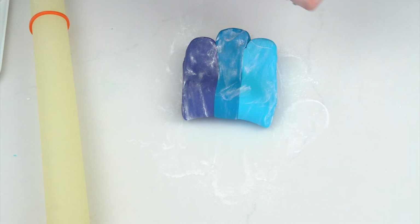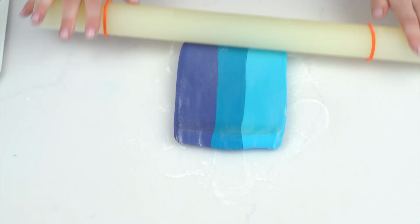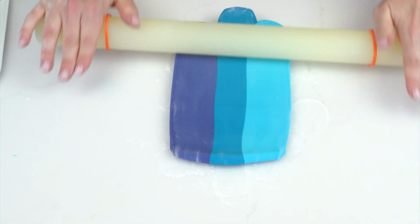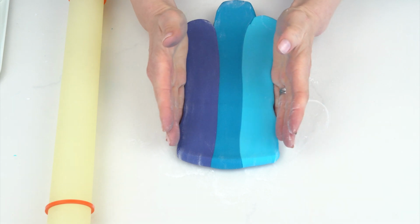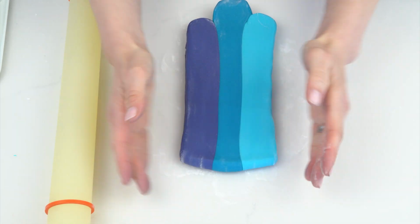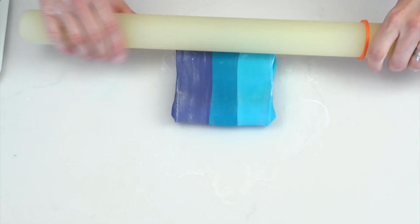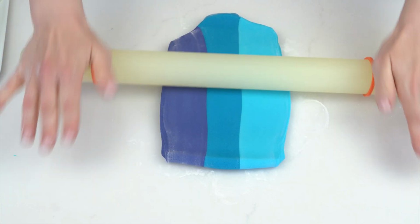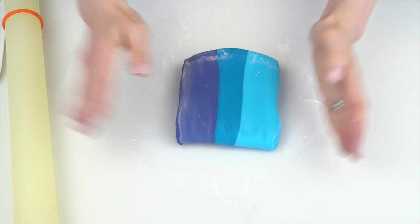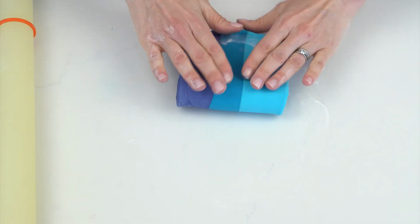Start just by rolling that out, and then take one end and just pull that back on itself. Keep rolling it, and we don't want it to become too wide. So I'm going to bring it in, just pushing it with my hand. I can then fold it over again, and you just want to keep going. So this is going to take a little while, but you want those lines to start to blend in to each other. So we're just rolling, pushing back in, folding over, and you can fold it either way.